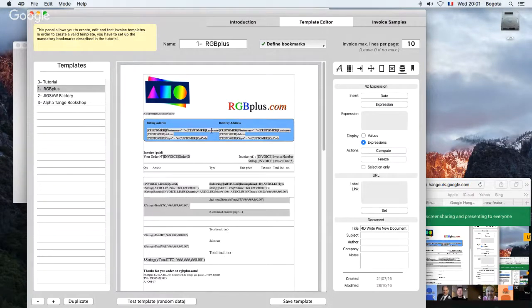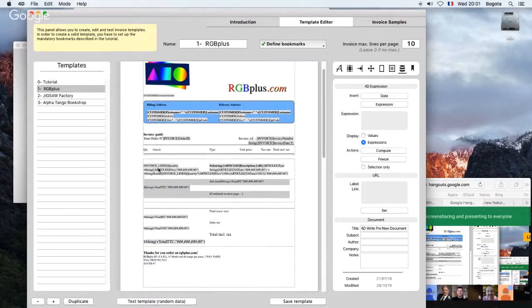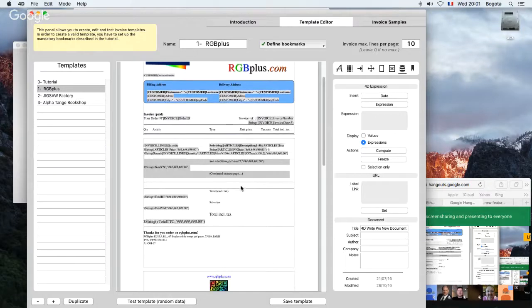I have first name plus last name, the address, the city plus zip code, etc. And here I have expressions like substring or round values. Inside the subtotal, I have a variable whose name is vTotalHT. And in the grand total, I have string of vTotalTTC. These are variables that are calculated when I'm using the invoice sample.